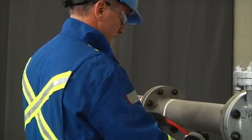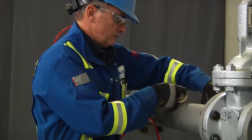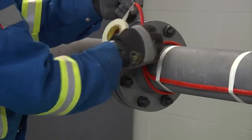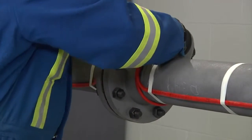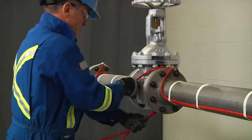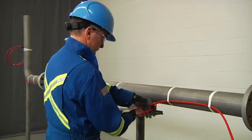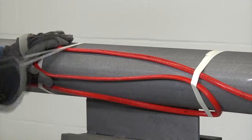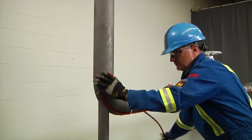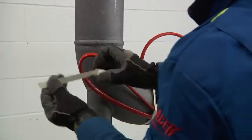As you work your way back to the reel, you'll need to pull back additional cable to wrap around heat sinks such as supports, valves, and flanges. The extra amount of heating cable needed is determined in the design. For flanges, leave the required loop and wrap around the flange as shown. For valves, wrap so the heat will be concentrated in the area of fluid within the valve. If the heating cable is difficult to install on the heat sink, wrap the cable on each side of it. For support shoes, leave extra cable to compensate for the heat loss that occurs through the shoe. When installing heating cable on elbows, the heating cable should be wrapped on the outside radius of the elbow, and in instances where a dummy leg is present, refer to the design documents for the specific adder amount.